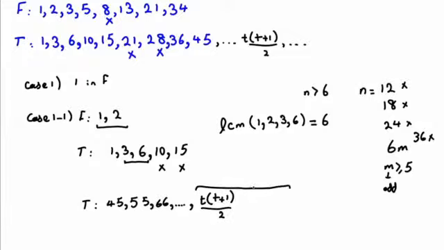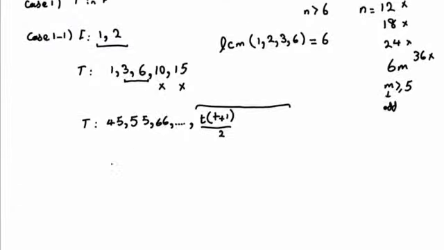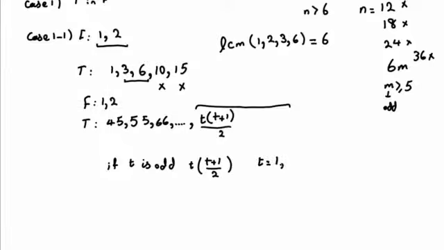Okay, now here, is t odd or is t even? If t is odd, you understand that t also is a divisor of t times t plus 1 over 2. But we don't have t here because it is the smallest one, so t can be 3 or t is in f. Look, f is 1 or 2. Because t is odd, t can only be 1. And the first one says 1 times 2 over 2 is 1. It's a contradiction because we said it is after 45.